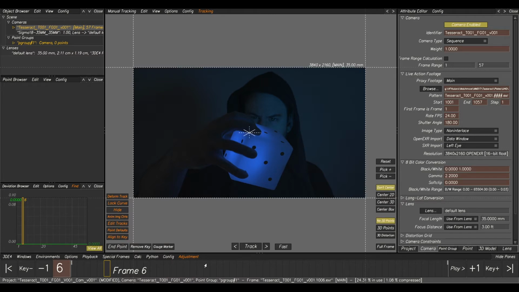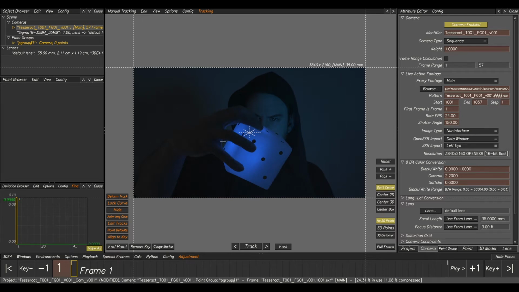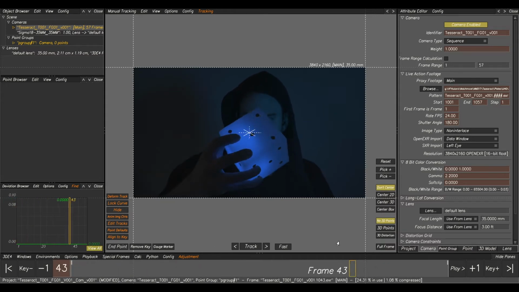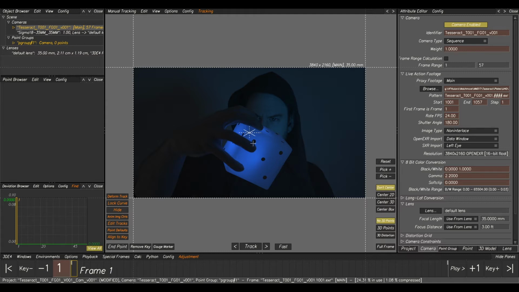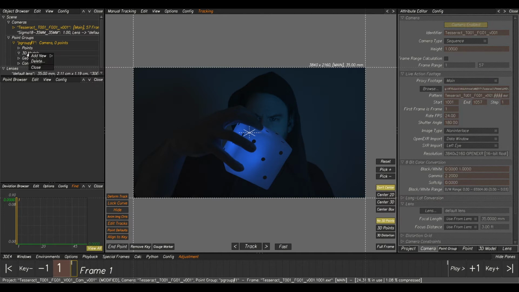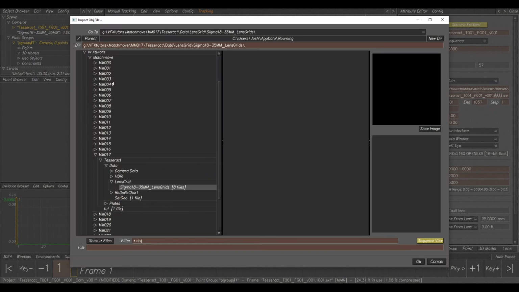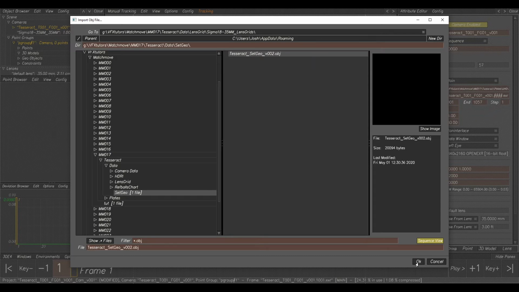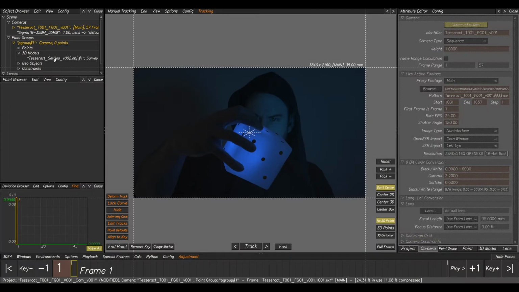So if we go back to F2, we need to solve our camera, and we also need to solve the animation of this cue. Because this camera is going to be a lock off, it's going to be quite simple, but this one might be a little bit trickier because we've got to add another point group. So what we'll do is import our set geo first. If we go to point groups, open that up and go to 3D models, and right click add new, and import OBJ file. And if you go to a data package, you'll have a set geo folder, and you'll have Tesseract set geo VO2. If you select OK, it should bring in your Tesseract.